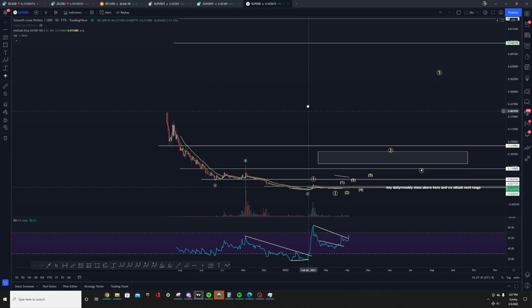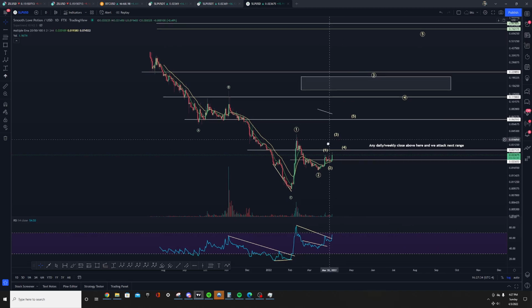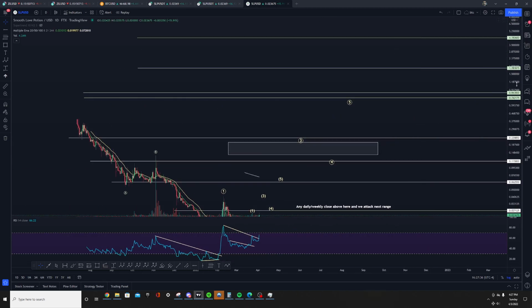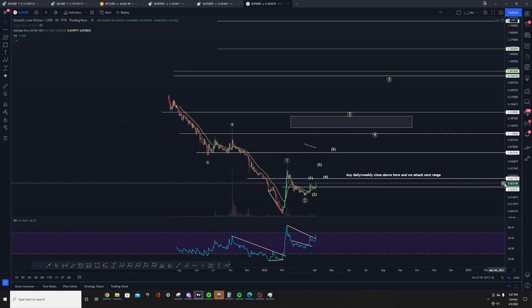All right, and that's how I derive my targets. So basically, the targets are you just draw from the bottom to the top of the correction. All right, so now we have our USD targets, and now let's look at why I really think it's bullish. A secret sauce to knowing when a real move is gonna come is when you look at the Bitcoin pair.